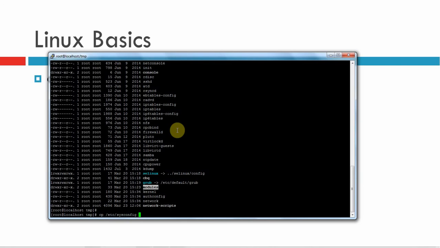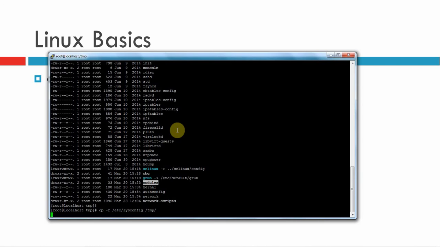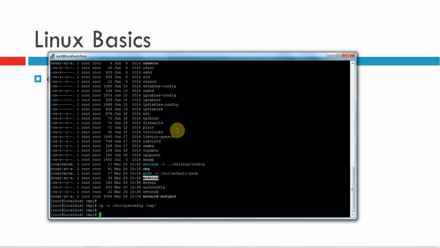Now I'll copy this entire folder into the temp directory. Okay, and remember, we have to give the -r option. Fine, so let's see if this works. Hit the enter button. Okay, now let's see if the copy took place successfully.